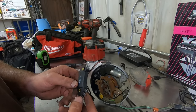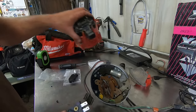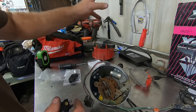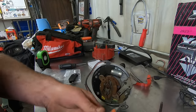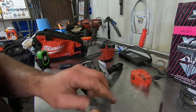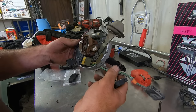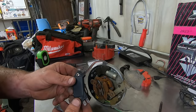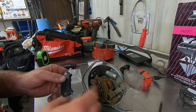This is a standard part number LX331. That's what's in here. Usually you just got one wire to power these up. You hook up to your battery, single wire, runs everything. These things are computer controlled. And they got this 4-pin connector that does who knows what. And to get rid of that, and to go to the LX301 style, like the single wires have, we need to get rid of that.